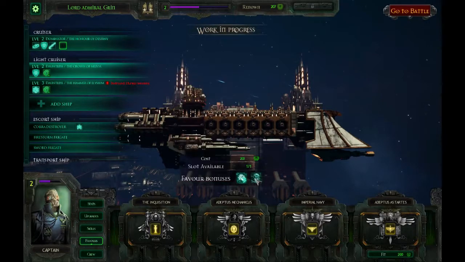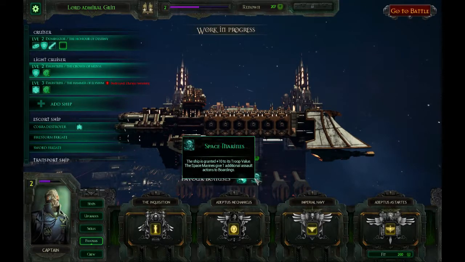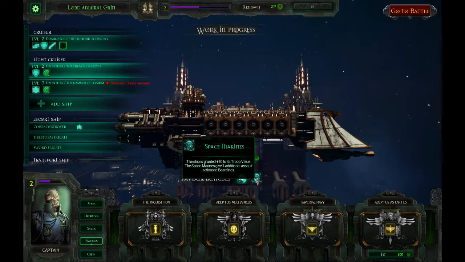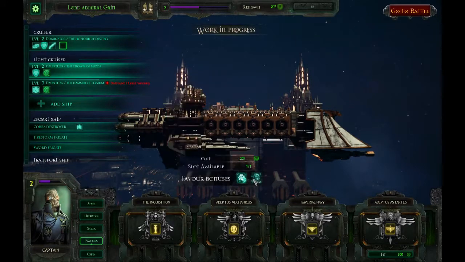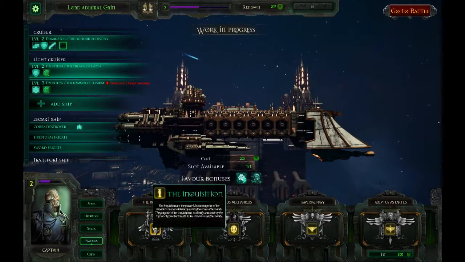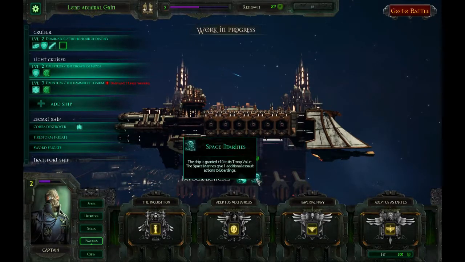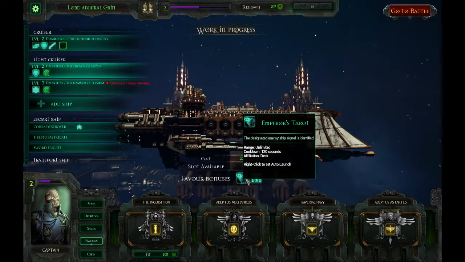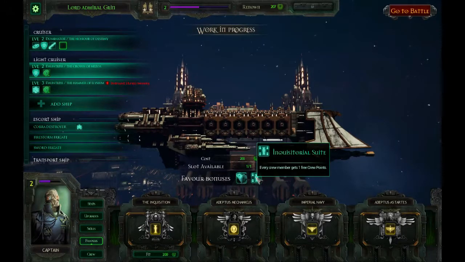Astartes improves our lightning strike, and it also improves our basic boarding, which is a little weird, having a better boarding action. Improving boarding actions and lightning strike actions, they kind of share the same cooldown, so that's a little weird. But the 10 troop value isn't awful, and the Inquisition one is probably the most limited one.